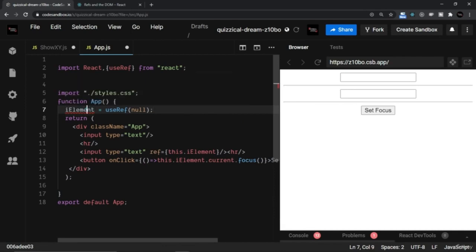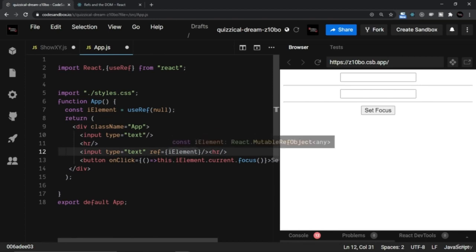So now you have iElement, which is a kind of object which can contain the reference of any element. Once you have declared this, the only thing is you pass the iElement here with ref. So now the text box reference is attached with the iElement.